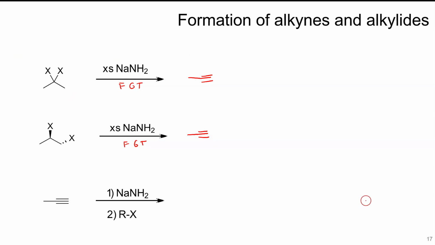This reaction here is a carbon-carbon bond forming reaction. So the first thing that happens is the sodium amide is a base that will remove this hydrogen on the end here, the one with the pKa of 25. That forms the alkylide. And that is free to then do an SN2 reaction on that. So you form that R group there.